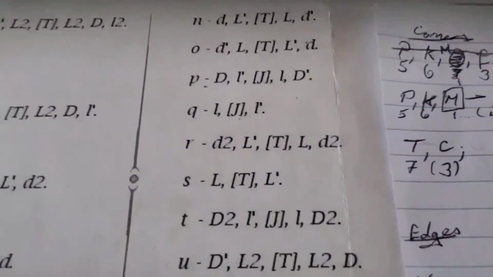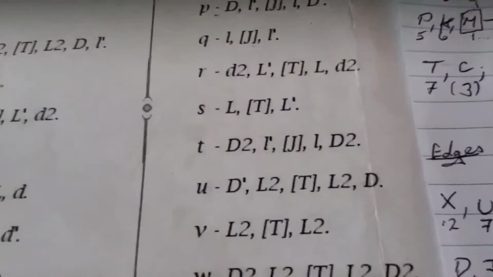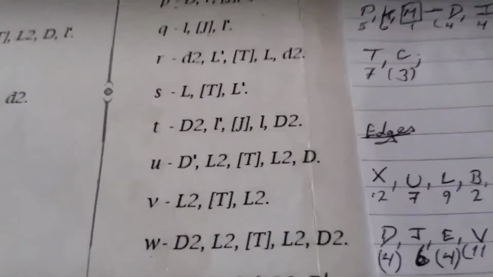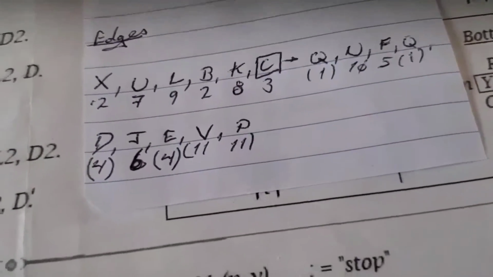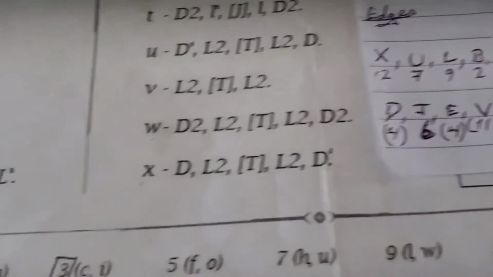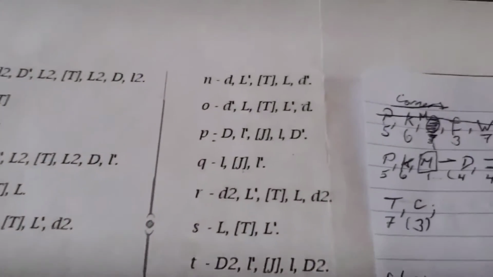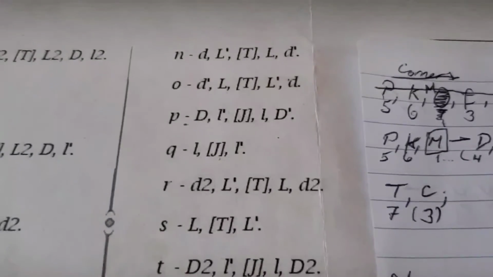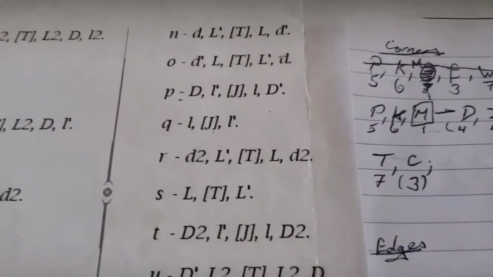Which is here. It's going to be small l, followed by a J. And then small l prime is this way. Okay. That's what I'm talking about. It's kind of confusing. That was a Q, correct? Yes. Followed by N. Okay, that's a small d, followed by L prime. And a T. Just making sure I'm not doing this wrong here.